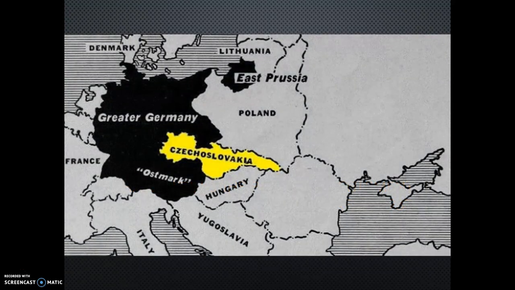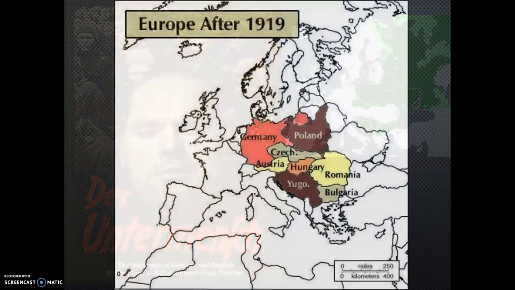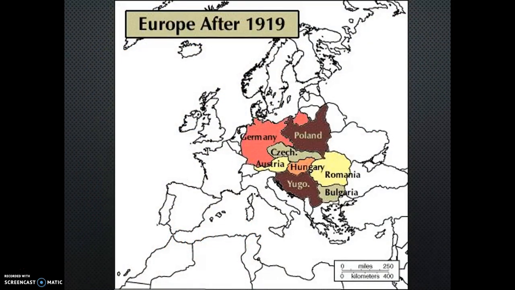After the success of annexing Austria, Hitler turned his attention to Czechoslovakia. There were several reasons for this. Hitler considered Slavs who lived in Czechoslovakia to be racially inferior. Further, many Czechs had resisted Austrian rule in the old Austro-Hungarian Empire and fought for Russia in World War One. Also, Czechoslovakia was the only successful state created by the Treaty of Versailles — and an ethnically diverse successful state at that. Lastly, Czechoslovakia was a supporter of the League of Nations as well as an ally of France and Russia.